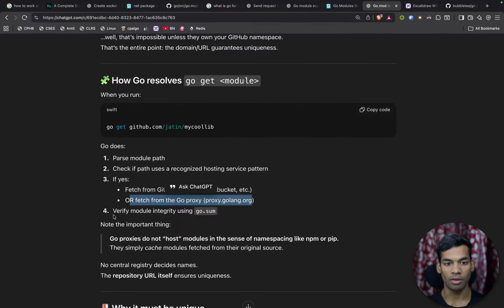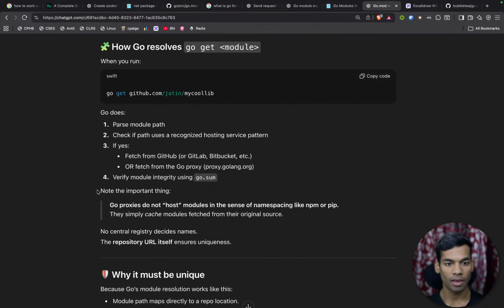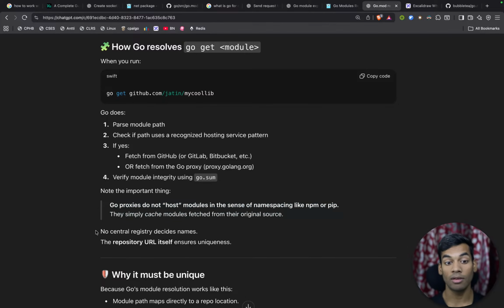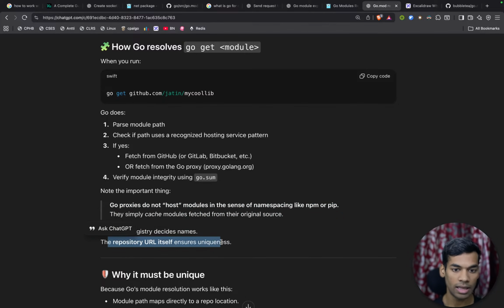Verify module integrity using go.sum. Note the important thing: Go proxy does not host modules in the sense of namespacing like npm or pip. They simply cache modules fetched from their original source. No central repository. The repository URL itself ensures uniqueness.